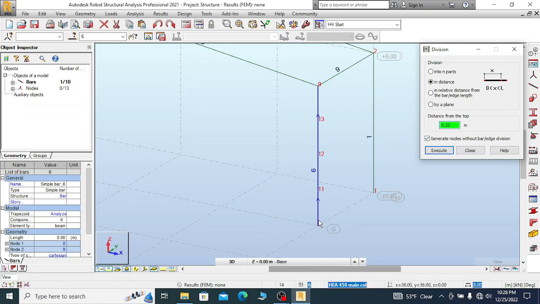So here an additional node will be generated 25 centimeter from the base, because the first wall purlin starts 25 centimeter above the floor. Here execute. Now this node is generated.